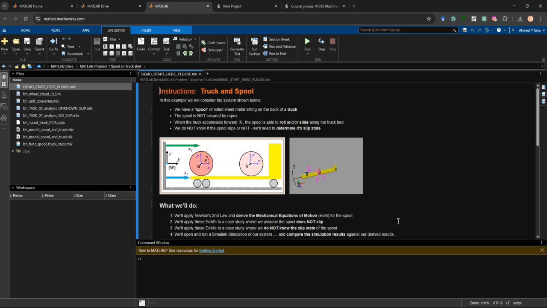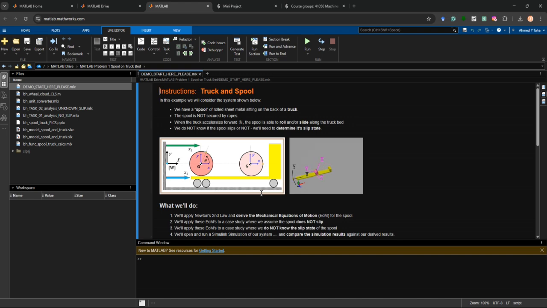So you remember the example we had on the truck carrying a spool on the back that is going to speed up. Due to the kinematic motion, the body will be rolled out and fall from the back. Also, if you add a brake, this spool will go forward.